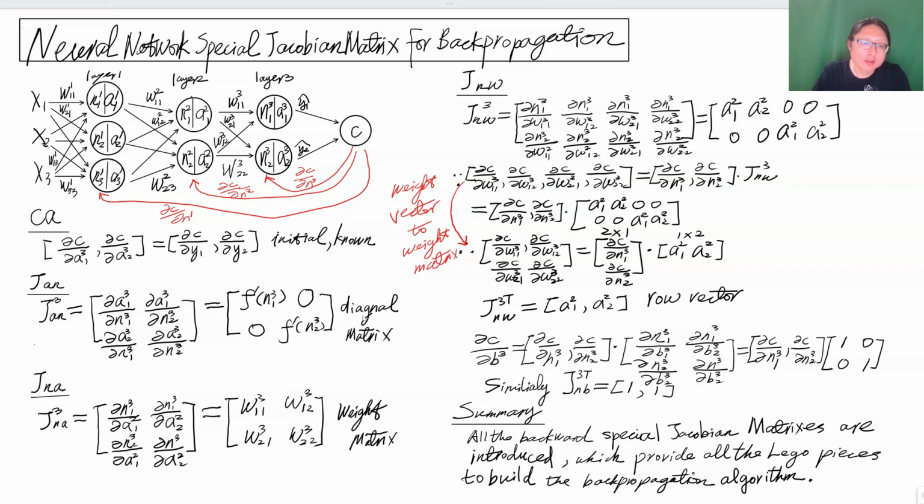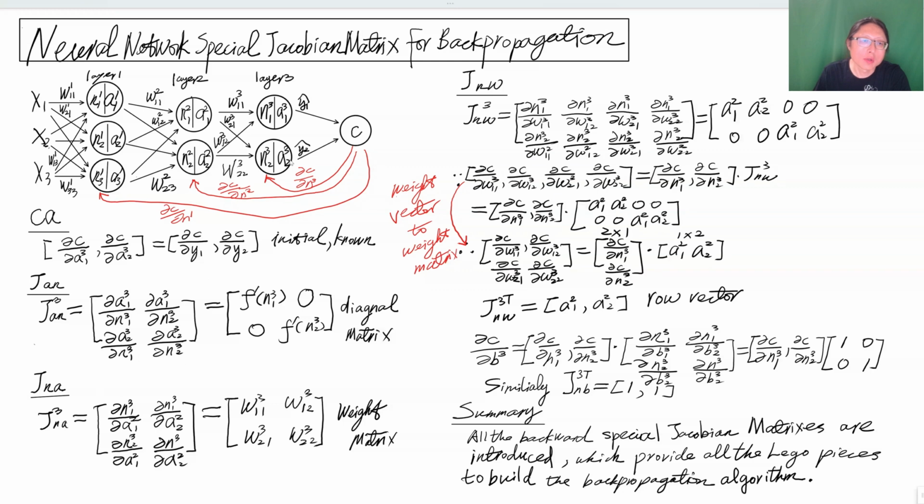It's a diagonal matrix, which makes the calculation very easy. Basically, you know the activation function, and in the forward calculation, you know the n, and you pretty much got this matrix. So this step is done. After we got the n, the next step is to calculate the partial derivative with respect to W, but the W is a little bit special.